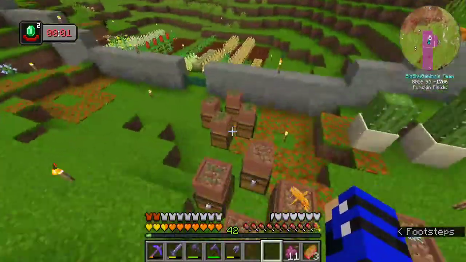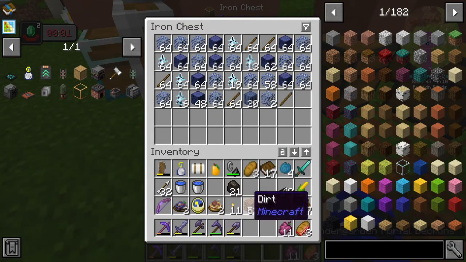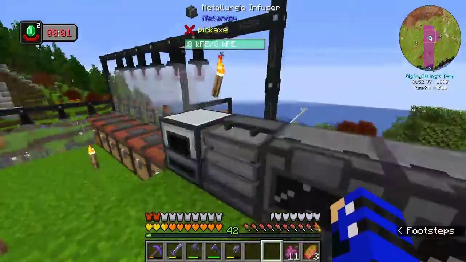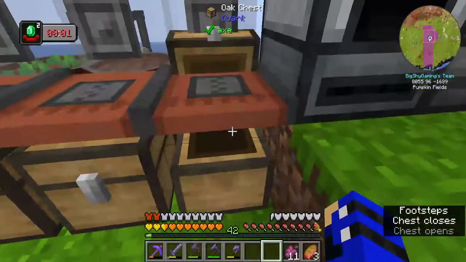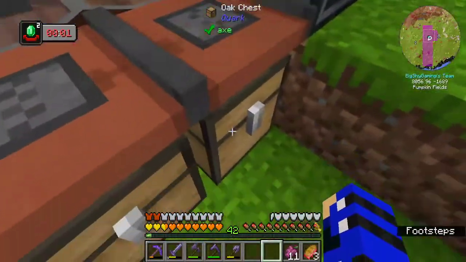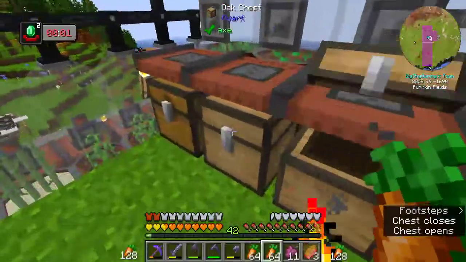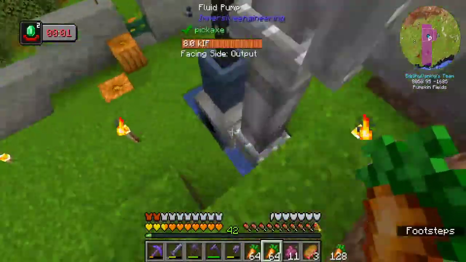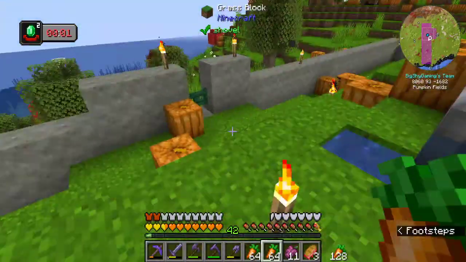Let me get rid of some logs here really quickly. There. Need some space. Okay. We need to grab some stuff to trade though. Why is it out of water? How is it out of water? How do I fix that? Oh, I gotta figure that out now.